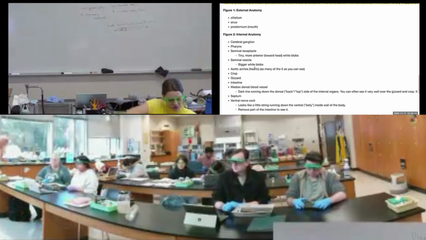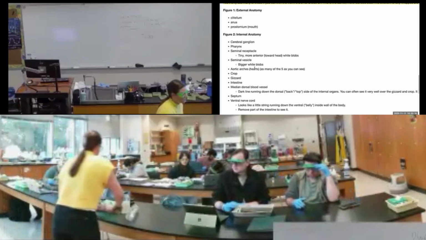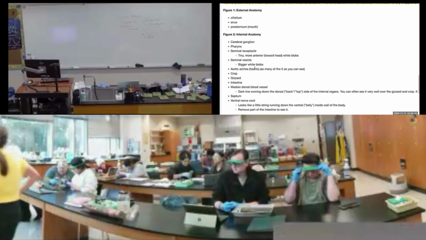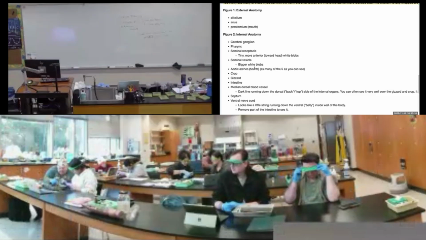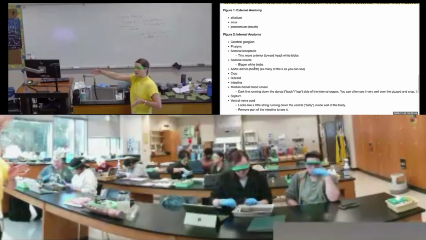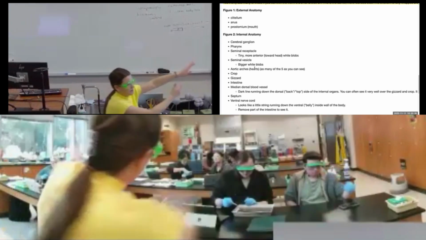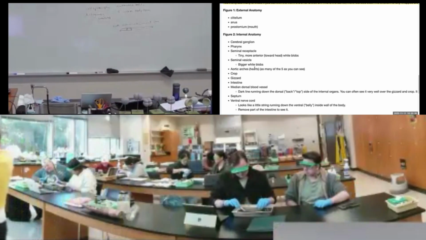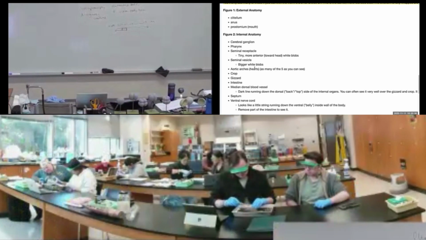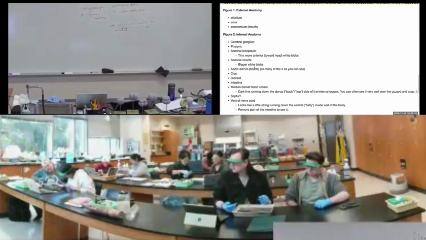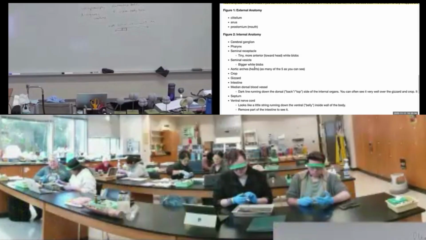You can also, like I said, do it with your scalpel. If your scalpel is not working well, let me know. I can give you a new blade. So we're cutting down the dorsal side, about an inch posterior to the clitellum, all the way to the very front, splitting it open at the mouth, the prostomium at the very end, if you want to.